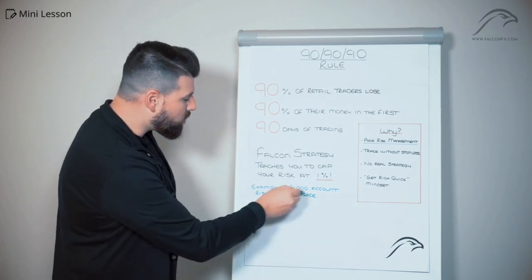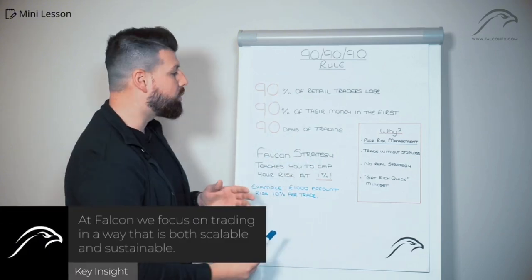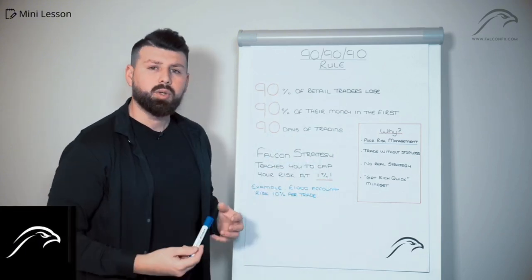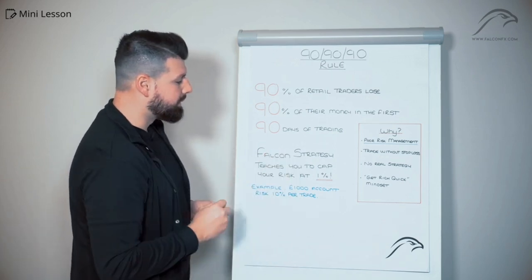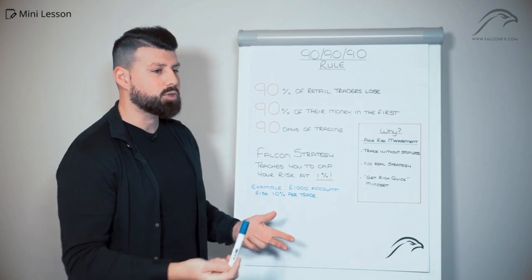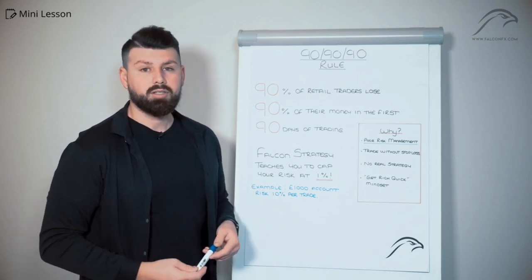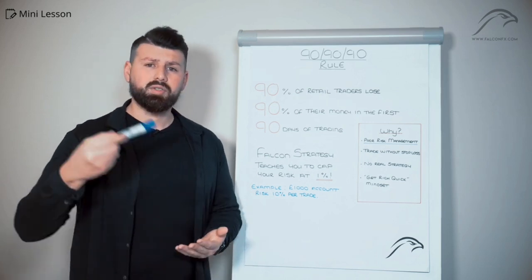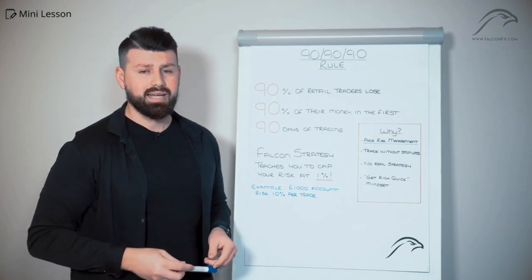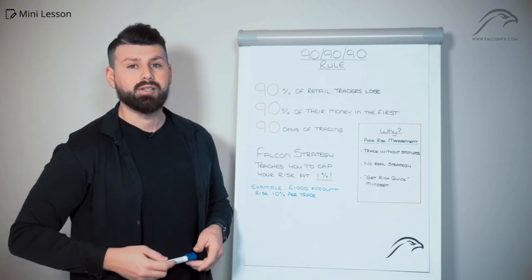And remember, the goal is never to turn the 1,000 into 100,000 or into 1,000,000. That's not what it's like. What we're doing is building good habits and trading in a way that's scalable and sustainable. So when you're risking 1% of £1,000, from a monetary value point of view, that might not seem very exciting at the start, but it's about building those habits, because once you're trading 10K, 100K, etc., that 1% accounts for a lot more. So you have to build the good habits on a small account to be able to trade a larger account.